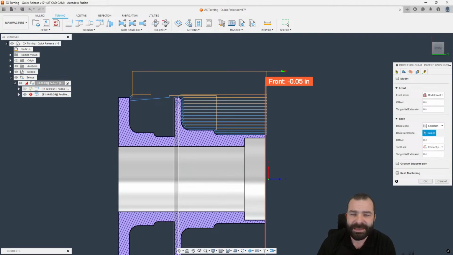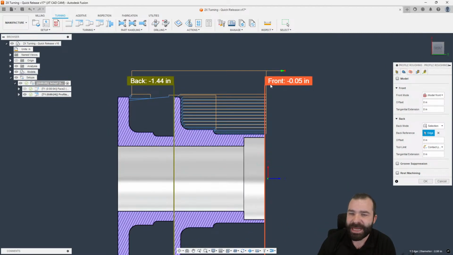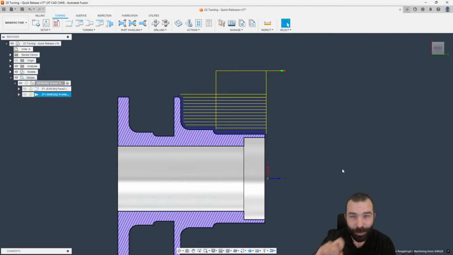Now I can select, and I'm going to rotate my part a little bit here, and you guys can see I can pick this edge or I can pick this face. And what that has now done is changed in my Z how deep my toolpath is going to go, right? So what we expect to happen is this nonsense back here is going to be removed by nothing more than defining how far in on Z we want our toolpath to go.